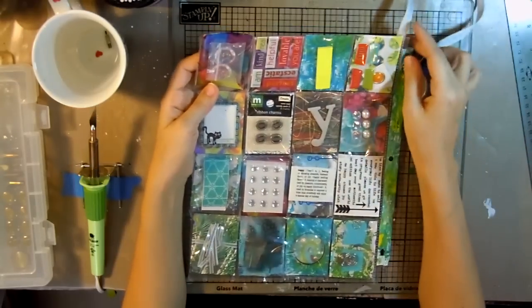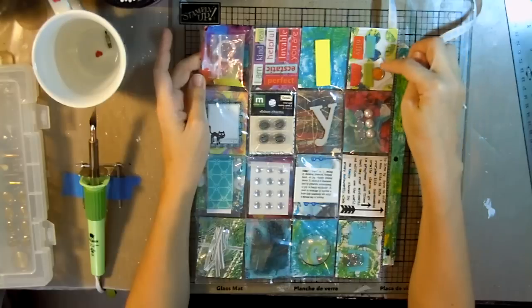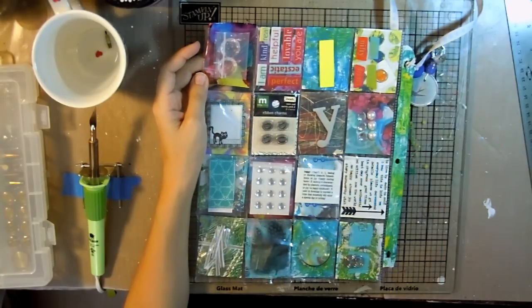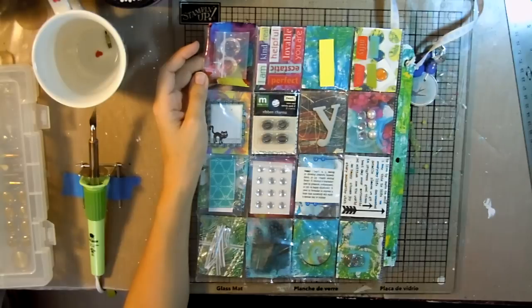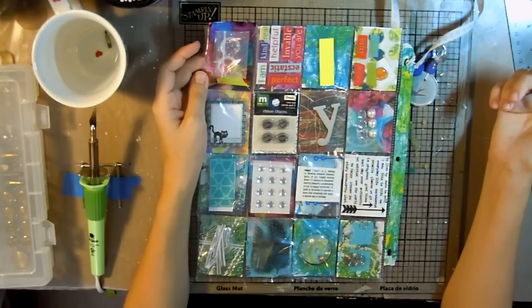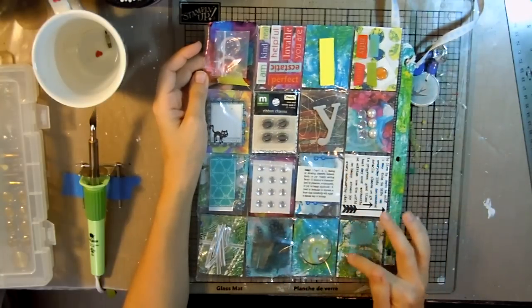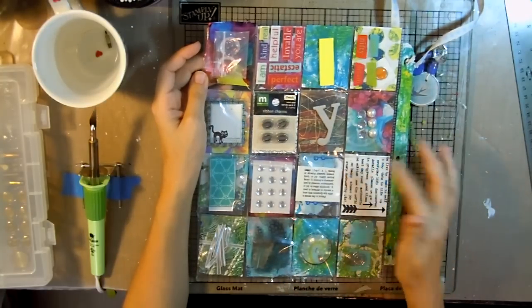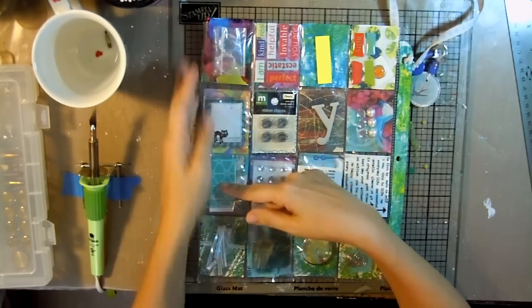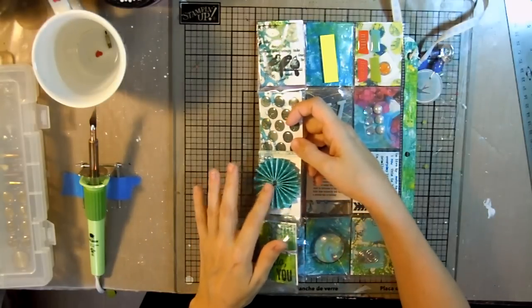I just included some goodies for my swap partner, put some stickers and buttons, and some of these I've actually received from people in Happy Mail and stuff, but I'm just sharing what I've got. There's some feathers there, this is magnets, some little swirly paper clips, rub-ons, a sticker, some bling. This is actually the paper that I used to make this flower. That way, if my swap partner wants to make one of her own, she can see.